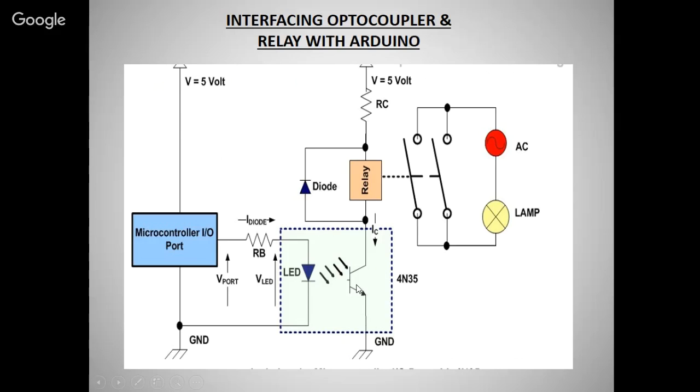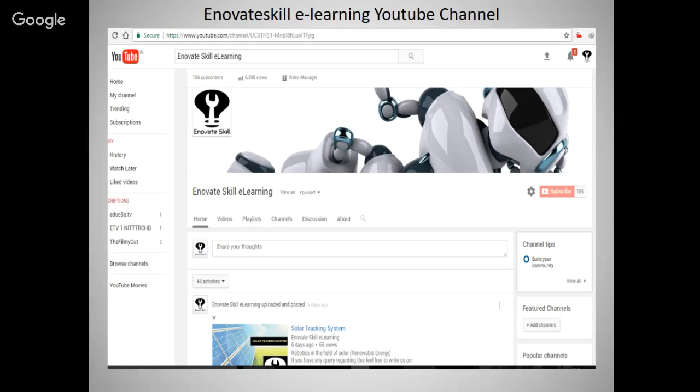If it is triggered, then the voltage comes here and it will switch the relay. When it switches the relay, it will control the AC load, bulb, motor, fan, anything, but there is no electrical connection between them. Here in the kit, we will show you an AC bulb being switched on and off by the optocoupler and Arduino, when we demonstrate our project.